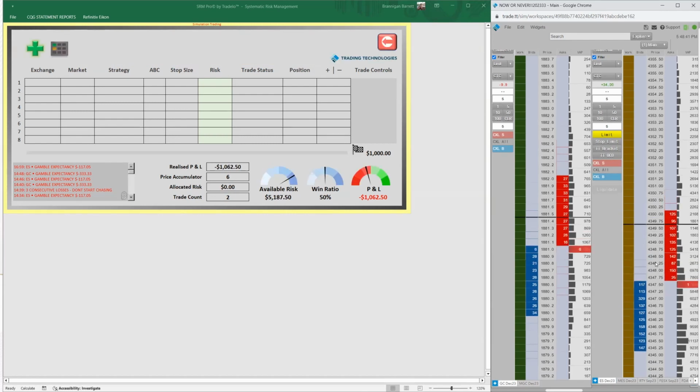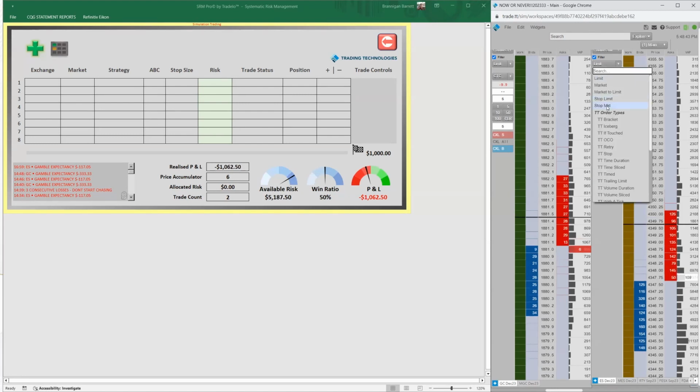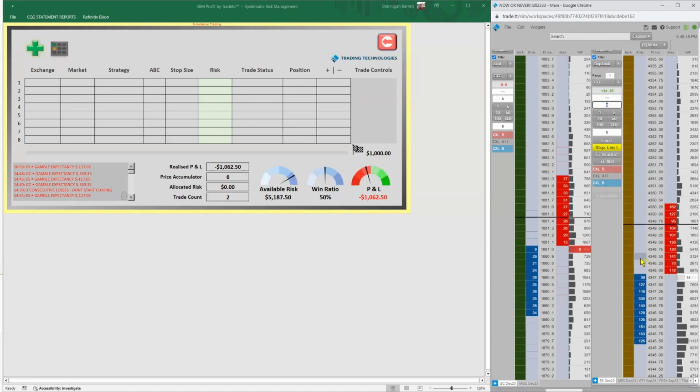Okay, now, what's the difference between a stop limit and a stop market order? Well, let's say I wanted to ultimately play a breakout here at 48.50. Okay, a stop limit order says I will only take price 48.5, whereas a stop market order says I will take any price above 48.50. Now, why does that matter?